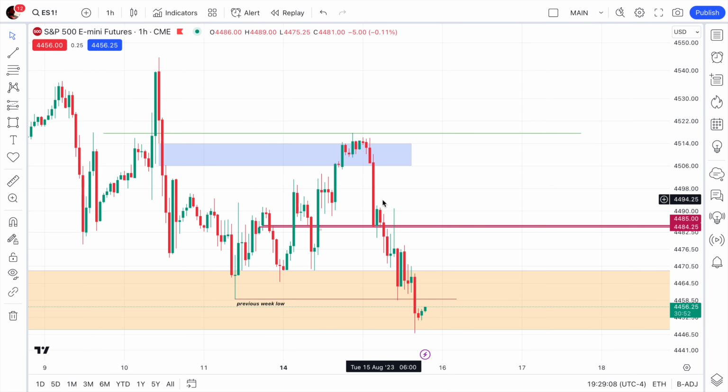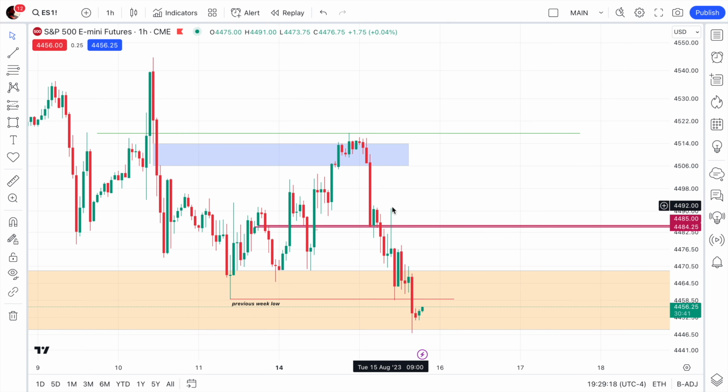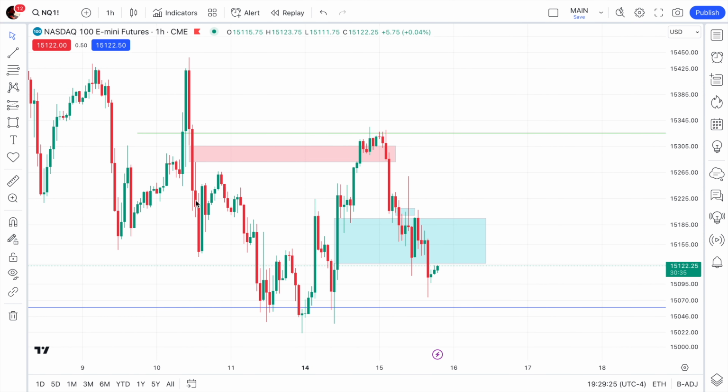Now, it could have dipped up into the lower quadrant here, but you'd want to see it quickly move away from that area and then trade lower if it were to trade up into this area. Obviously, it didn't do that. It failure swings right here. I'm actually going to go over to the NASDAQ real quick. You can see the NASDAQ did dip up into that balanced price range, but what did it do? It instantly wicked off aggressively as soon as it got to that balanced price range. So that's a signature you would want to see for lower prices.